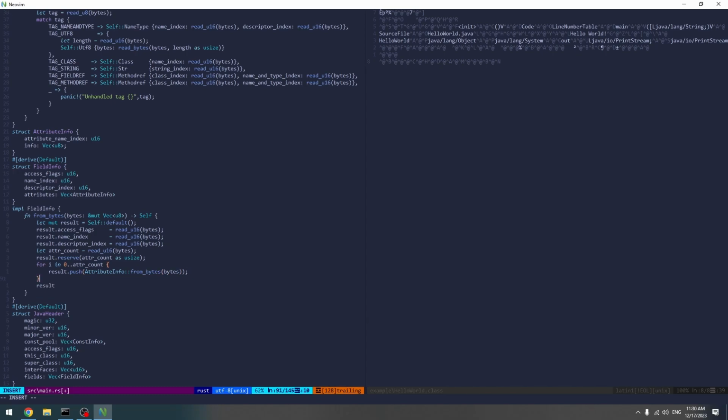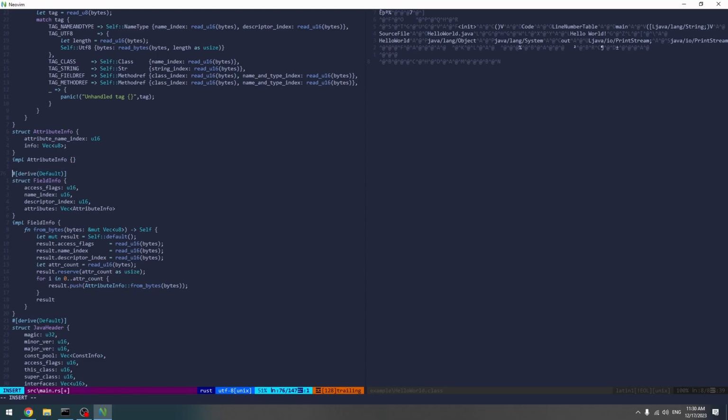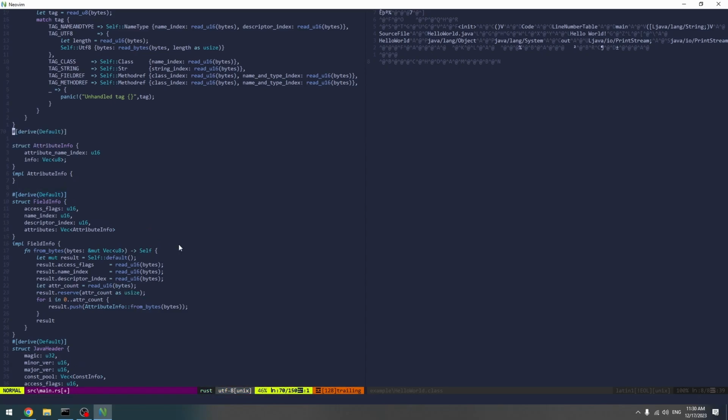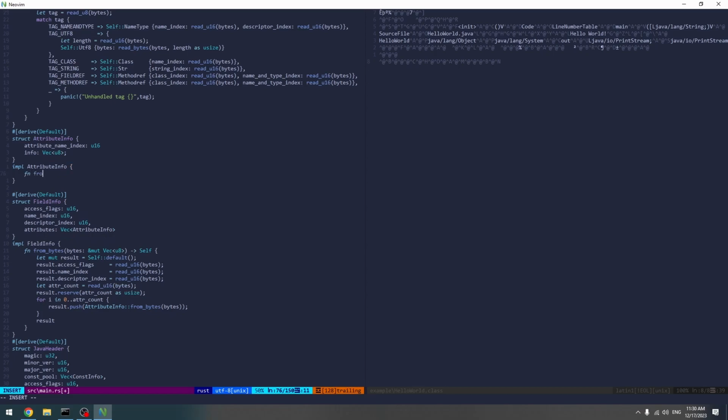So that's it. And now we just implement attribute info, which is also going to have from bytes. So derive default because it's easier that way. fn from bytes takes a mutable vector of u8, and then that's going to return a Self.